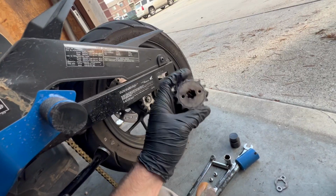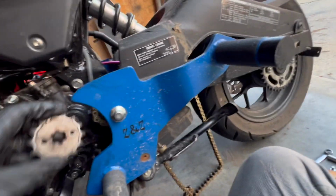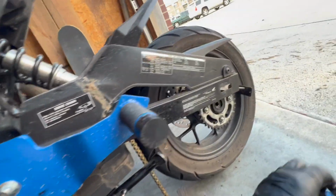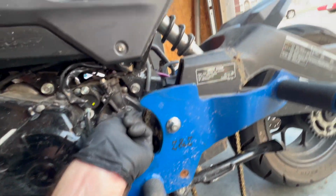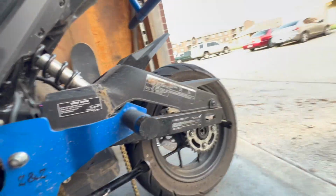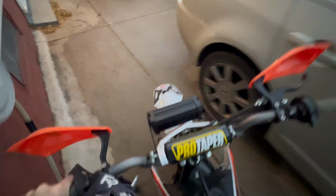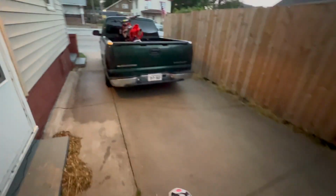So this should do her pretty good. Slap this little baby on there. We'll get everything tightened back up, put back on, and then this thing should be in wheelie business, dude. Let's freaking go.